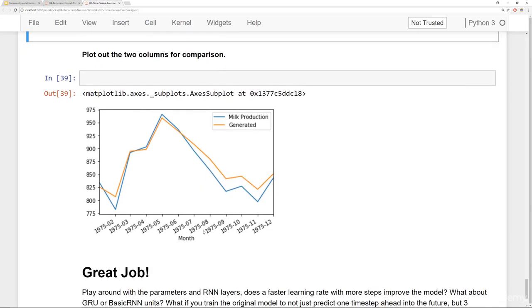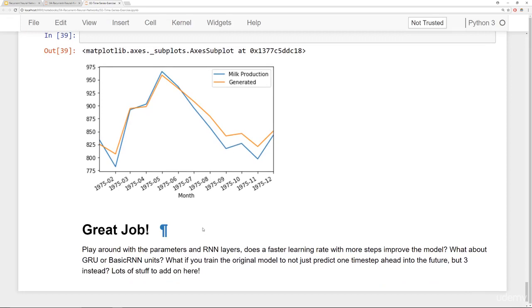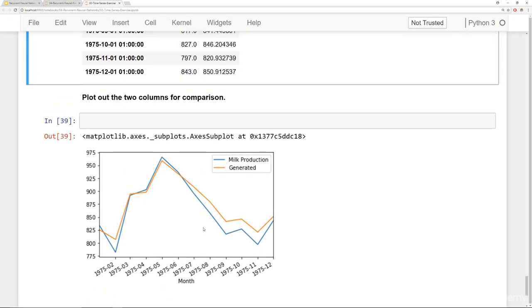Okay, so this is a pretty challenging exercise, so always feel free to jump to the solutions lecture in case you get stuck anywhere. And like I mentioned, play around with the units, play around with the training steps, play around with the learning rate. That's really half of the fun here. Okay, thanks everyone, and I will see you at the next lecture where we go through the solutions.